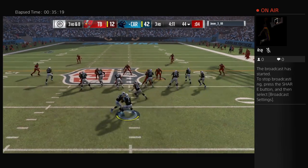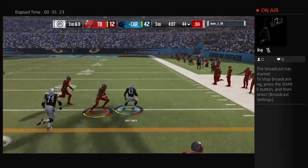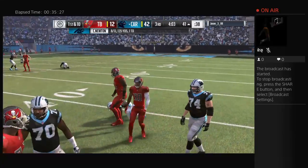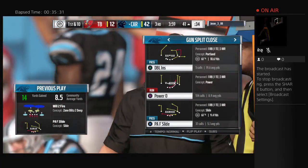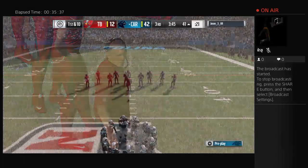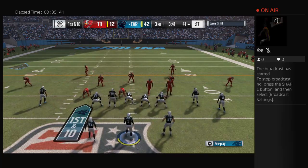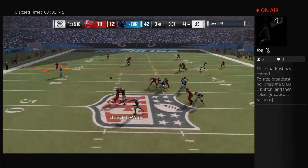The play clock's running down. Here's Newton. He's going to flip that out to the flat. It's complete. And he will have first down yardage as he's brought down at the 41. They give him 14 yards that time and a fresh set of downs. He went full scale, loose, flexible, finding a way to catch the ball in some traffic for a key first down. Yeah, really a nice job of adjusting to the ball in the air. Not the most accurate of throws, but able to adjust and make the grab.